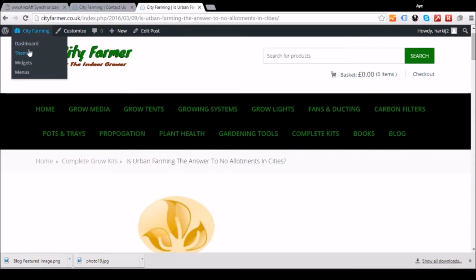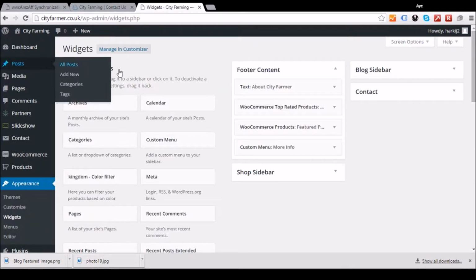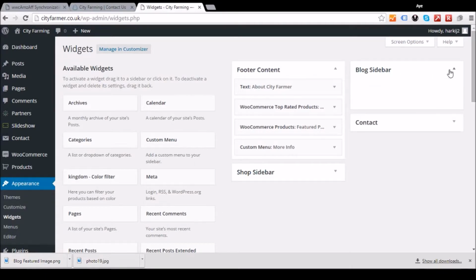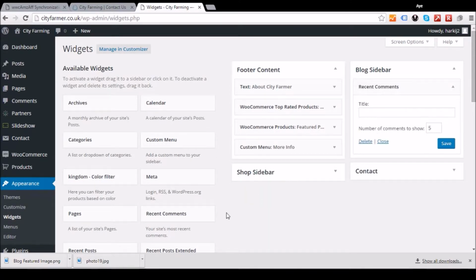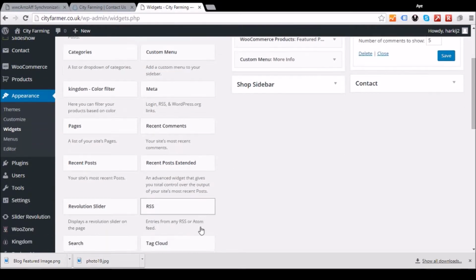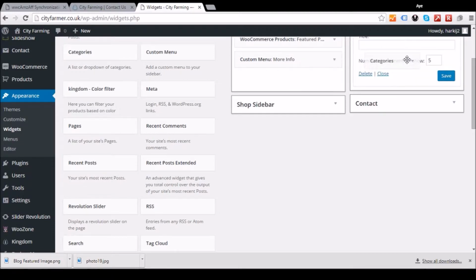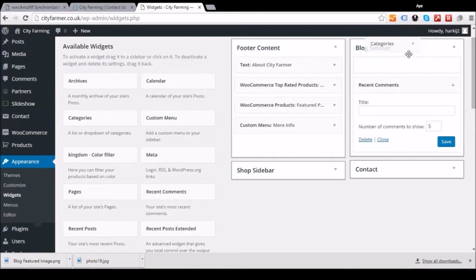Okay, so what you want to do now is you want to go up and select widgets again. And this time, in fact, we're going to add this to the side of the blog. Okay, so I'll take recent comments, recent posts, in fact no, I think we'll go for categories, we'll go for blog categories.